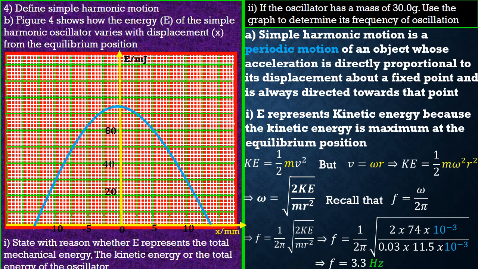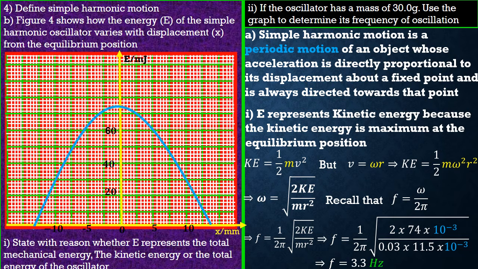You're going to have an answer different from this. So this is the frequency which I have, but it isn't correct. Please make sure you square this quantity, 11.5 times 10 raised to the power -3. Square it before you punch. Okay, that's it. I believe the concept is clear. If the concept is not clear, friends, you know what to do. Make sure you reach out to me in the comment section down below.